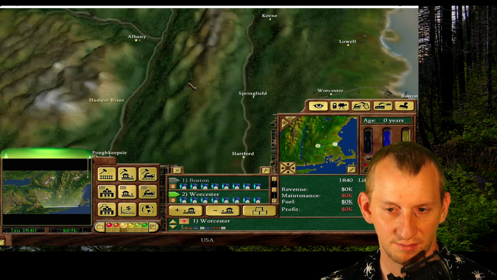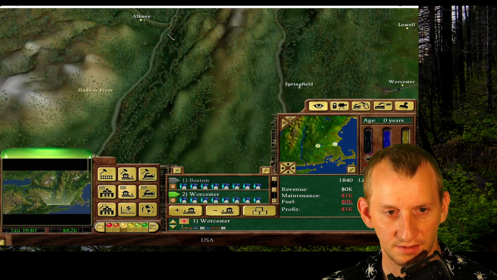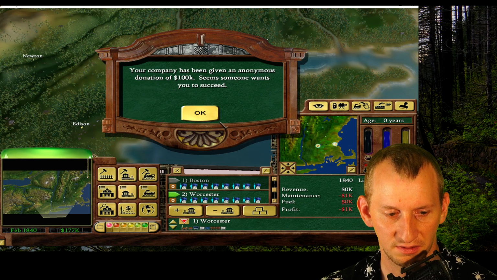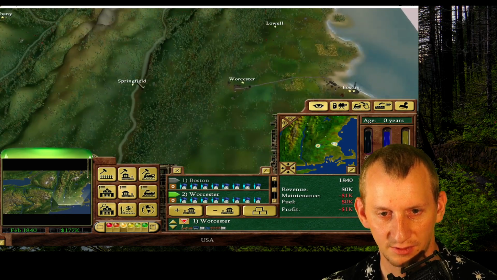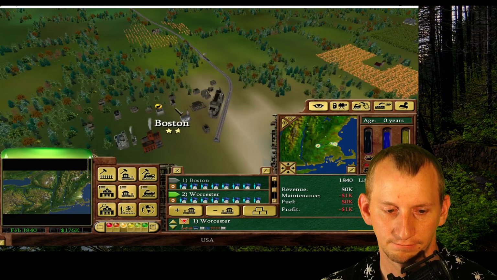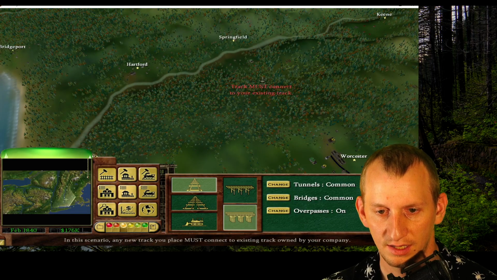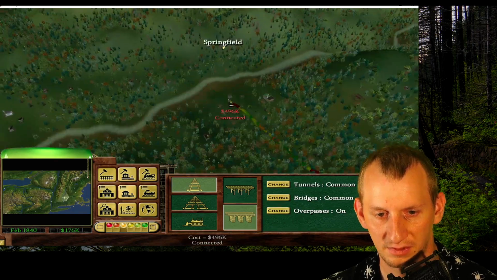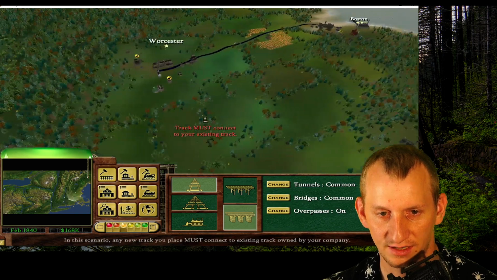So the objective of this mission is to connect Boston to Buffalo. So we're going to follow this river system down here, down to Albany. Somebody gave us $100,000. We can connect to New York. It's not necessary, but we probably will. Bridgeport, Hartford, Springfield, Worcester. We have a really great start right now. So our next step along the way is Springfield, which I guess we can do. How much is it going to cost us? About $500,000. About $500,000 to pay for all that train track.